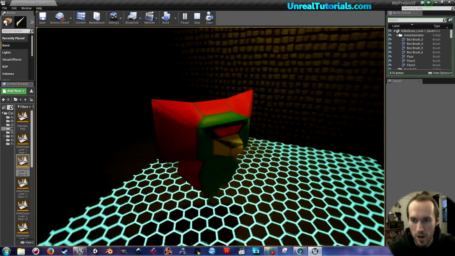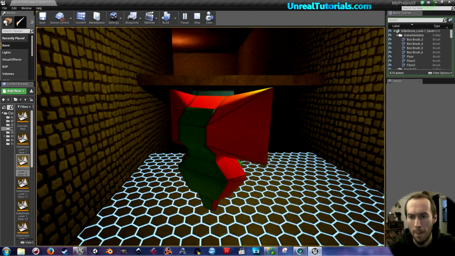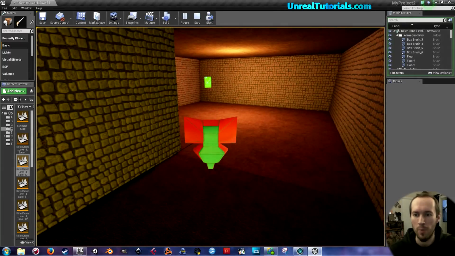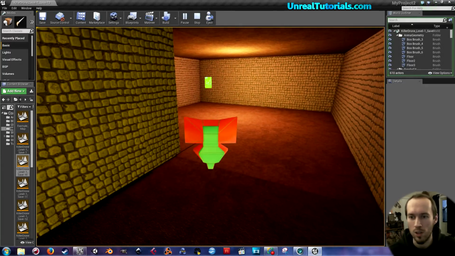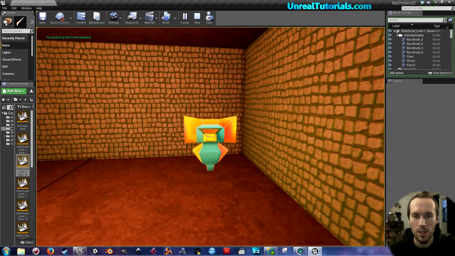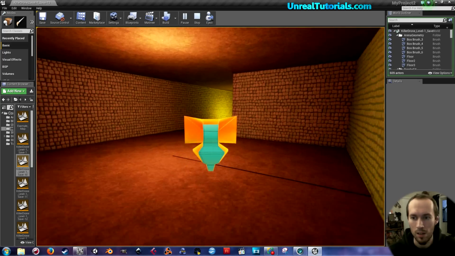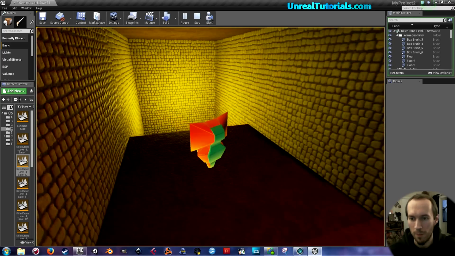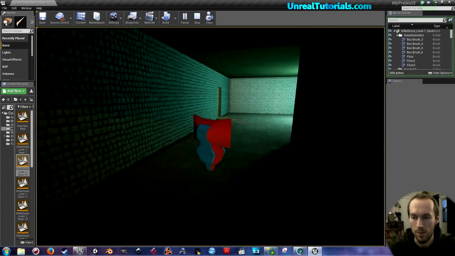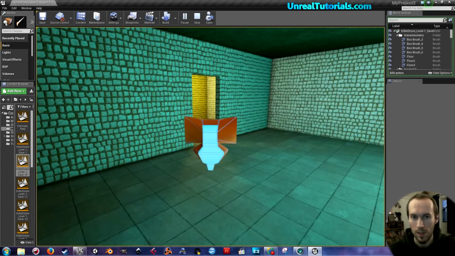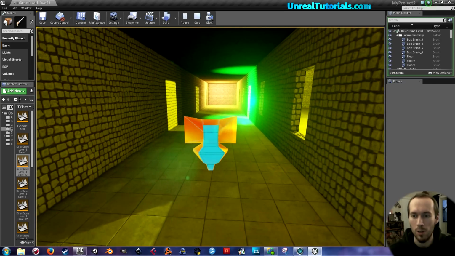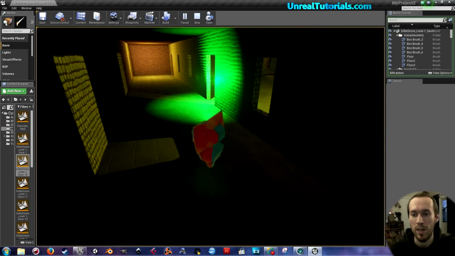So we're gonna take the elevator, and it seems like it's lagging a little bit. It's probably because I'm both videotaping and recording the screen. Okay, so here's the key card. I pick it up and you see the text printed, you picked up the green key card. So now we can go back again. And this is Unreal Engine 4.7, by the way. I've just now upgraded and it looks pretty damn good.